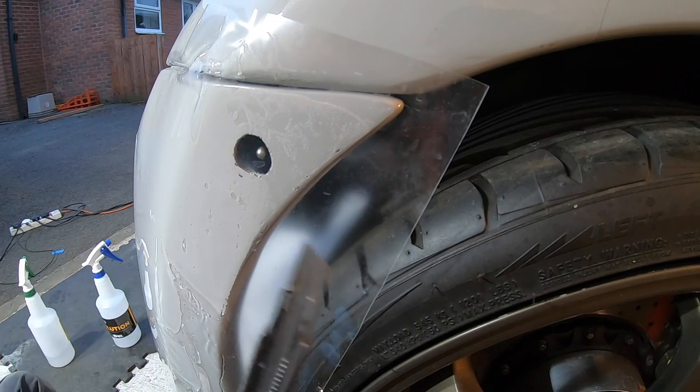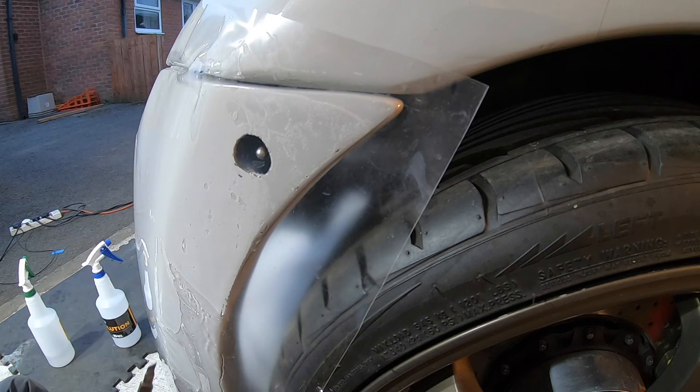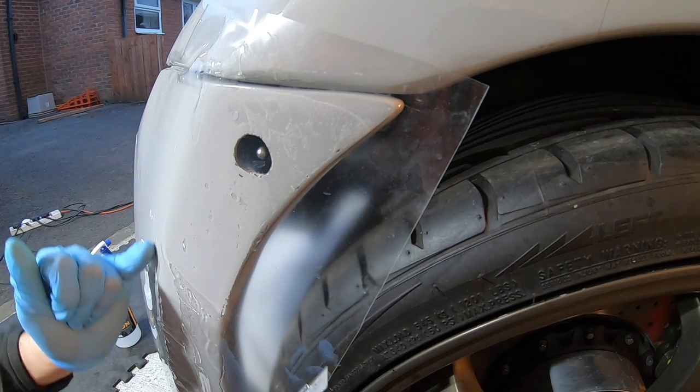All I need to do is run a scalpel along that edge lightly, but it won't go through the XPEL. What it will do though is create a really good tram line, and then I can just pull it and tear it away.